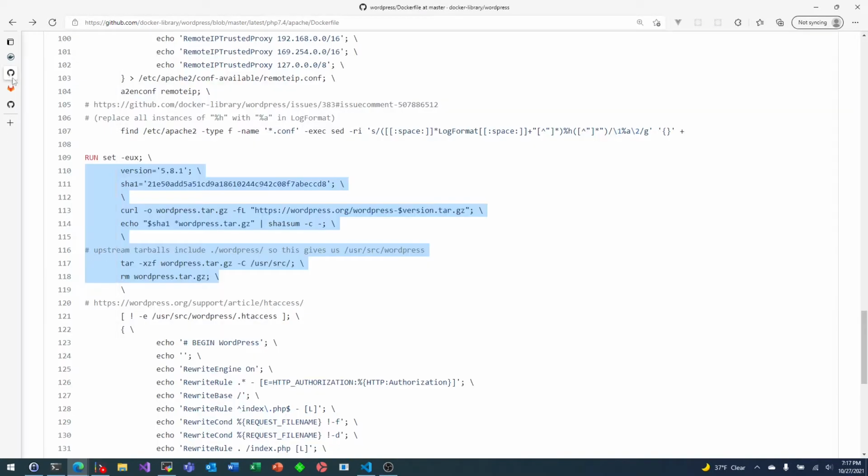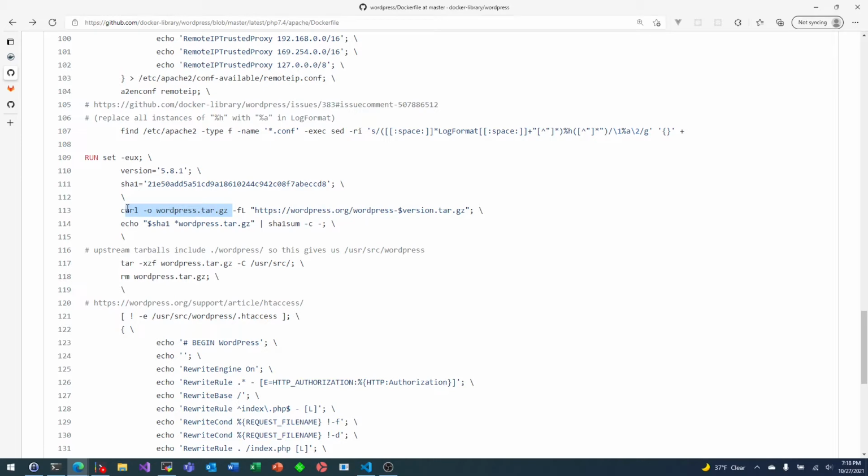Basically, this is doing the same thing, except it has a specific version, and it is checking the SHA sum. So the nice thing about WordPress is that they do provide these links, which make it really easy to download a specific version of WordPress. It's just wordpress.org/wordpress-the version you want, .tar.gz or .zip or that sort of thing.